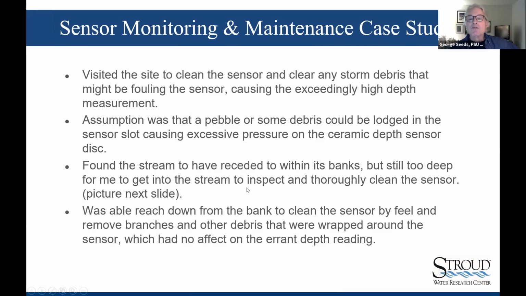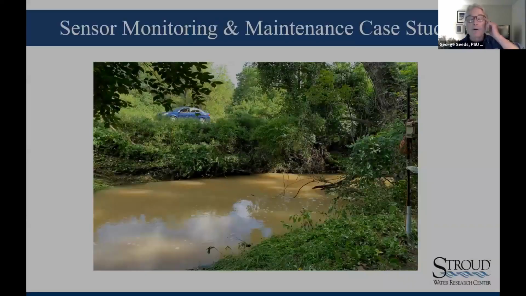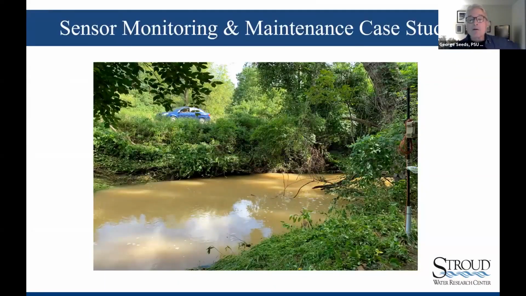Even though the stream had receded to within its banks at that point, it was too deep for me to get in the stream to inspect and thoroughly clean the sensor. But I was able to reach down and clean it the best I could from the bank. But that cleaning had no effect on the errant depth measurement. There you can see that was when I went to clean the sensor after the storm. I was unable to get in it at that point.